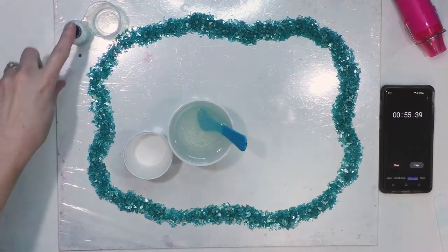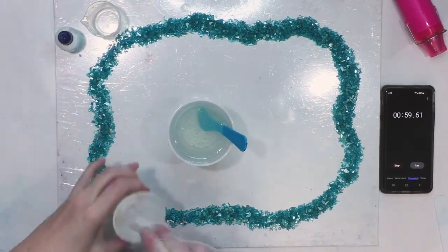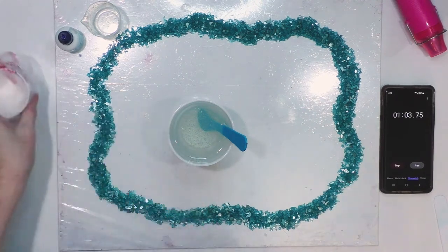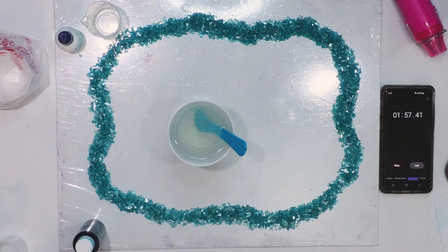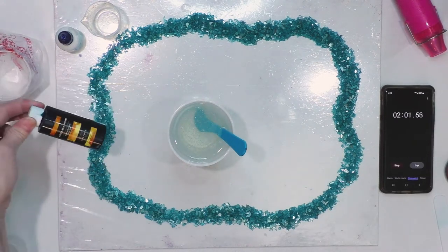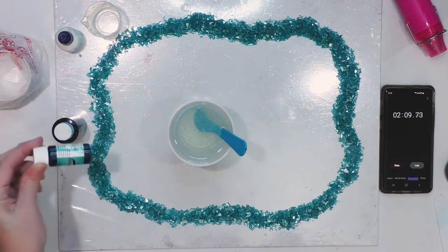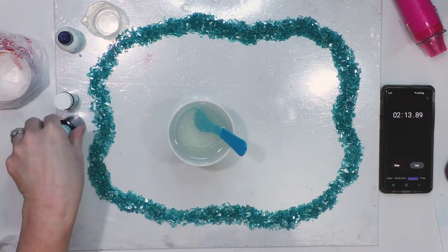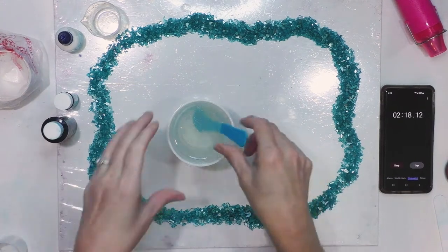I've got Armor Art white pigment paste, and I'm setting up a cup to put it in so I can pipe it when I'm ready. I think what I'm going to use this time is the aquamarine dispersion color, and the teal, which is really close to this color, Bombay ink with it. I'll intermingle those and use the white and pipe it in.